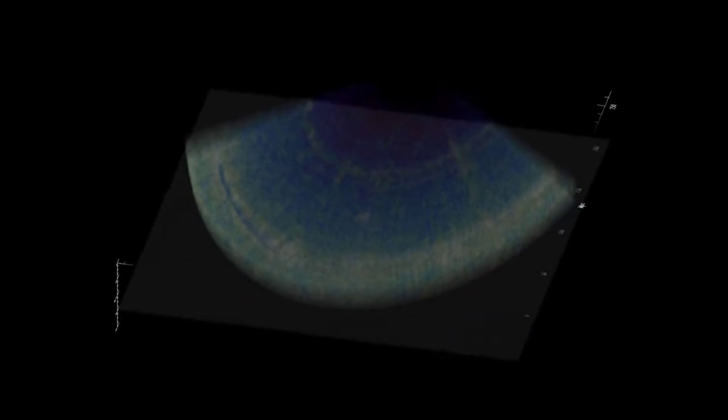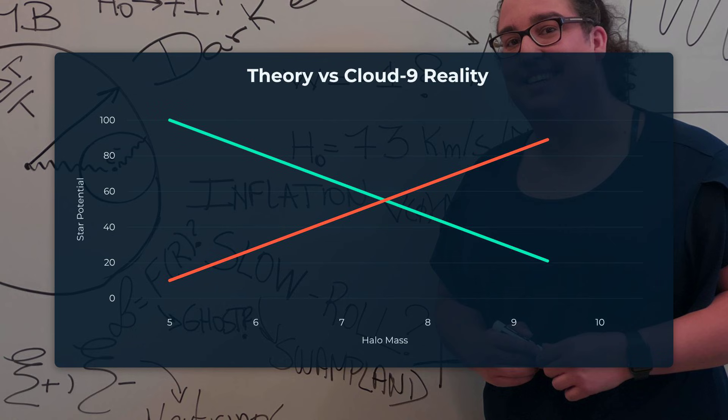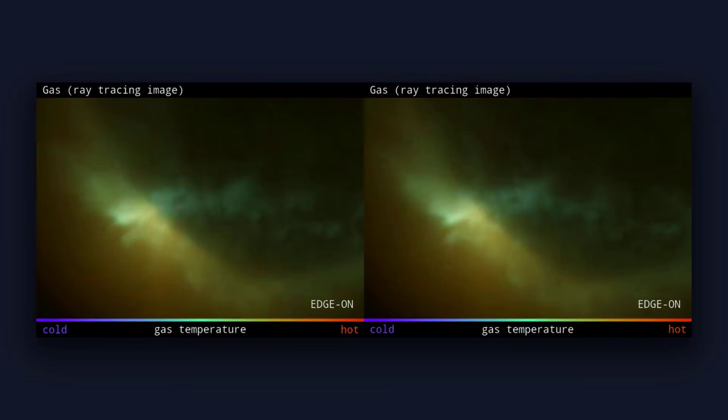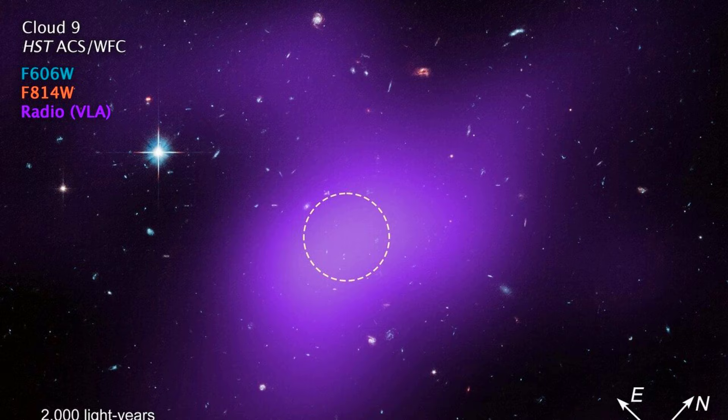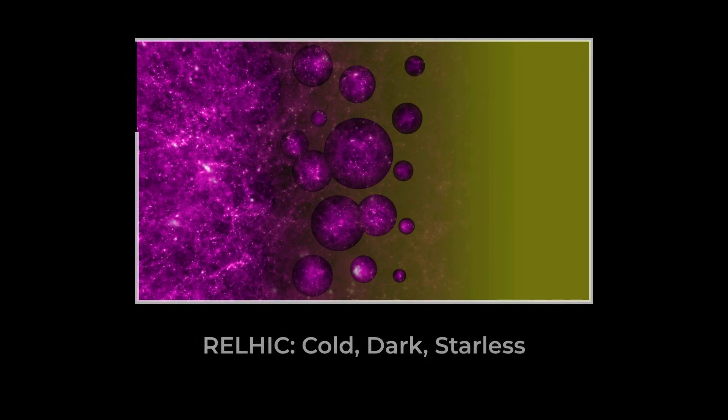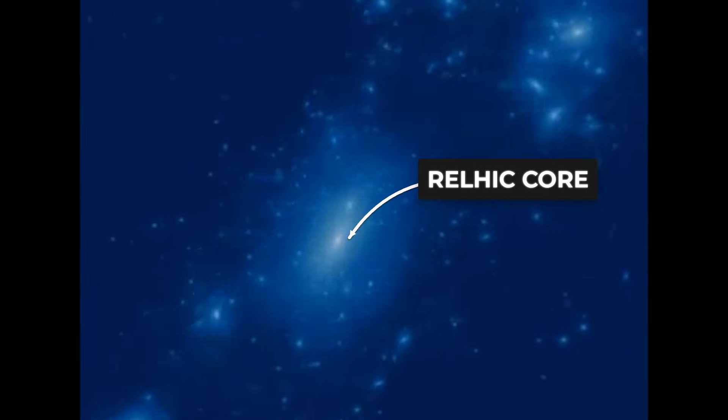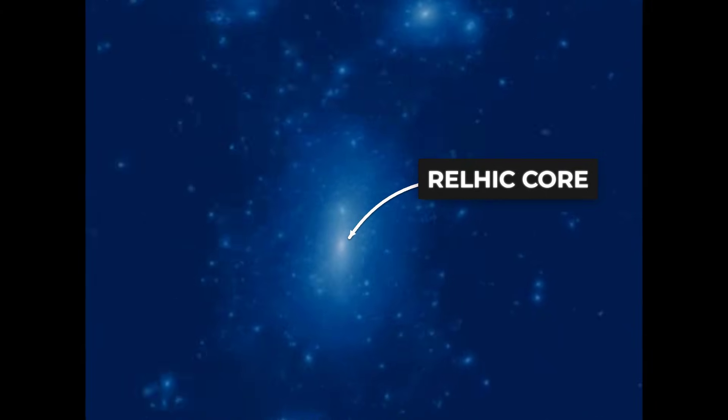Cloud 9 now sits at the heart of a sharp debate over what counts as a galaxy and where the laws of cosmic assembly draw their lines. According to the leading cosmological model, Lambda Cold Dark Matter, there is a threshold halo mass below which the universe's ultraviolet background sterilizes gas, preventing it from ever cooling and collapsing into stars. In this framework, Cloud 9 fits the textbook definition of a reionization-limited HI cloud, also called RELHIC. It is a starless, gas-rich dark matter halo in perfect hydrostatic and thermal balance with the cosmic ultraviolet field.